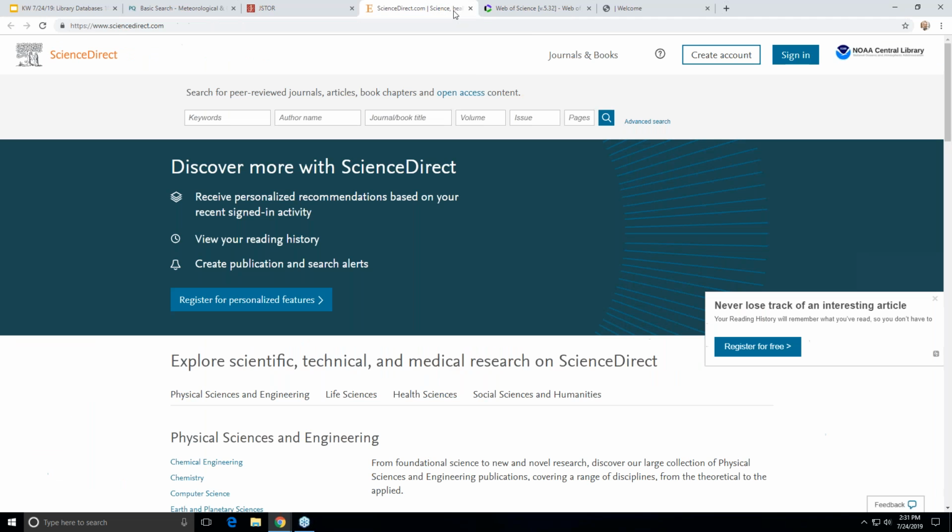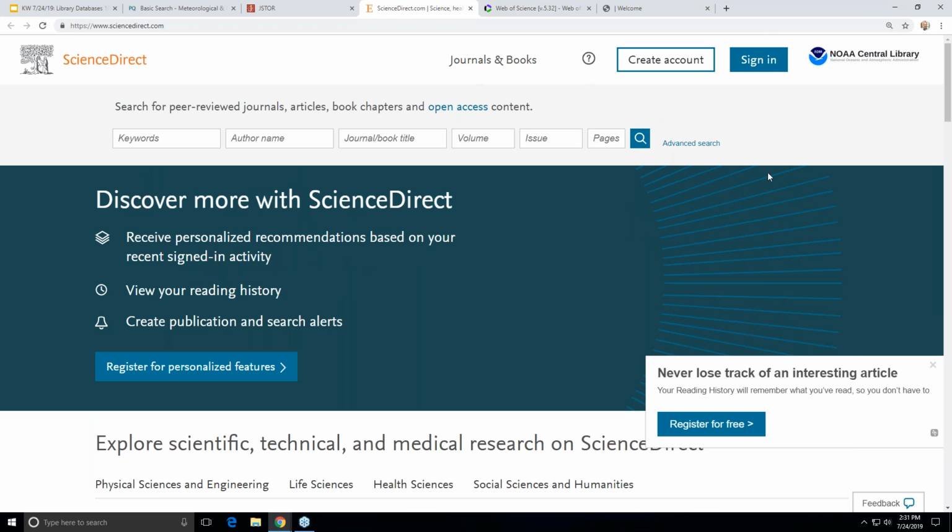So I'll just quickly go into ScienceDirect, zoom in a little bit. So first, the thing I want to point out is at the top right, we do have the library logo showing up here. This means that you are on this website via a NOAA IP address. You will see this on every page of ScienceDirect, even if you don't have access to it. So sometimes it says access provided by, even on things that we don't subscribe to. So just don't get confused by that. It just means that you're on a NOAA IP address.